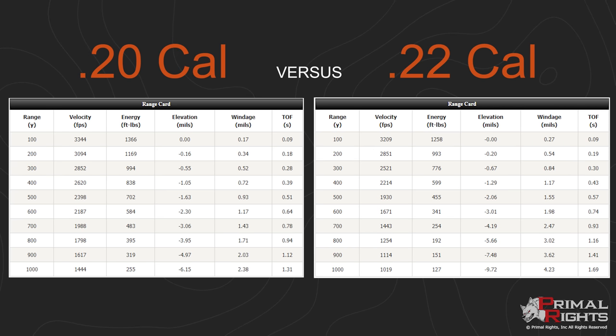Now, while it's obvious that the elevation advantage is welcomed, the real benefit here is performance in the wind. Folks, look at those wind numbers. The 22 caliber is very poor compared to that of the 20 caliber. Now, those of you that are field shooters, you know very well that performance in the wind is what gets you your hits.